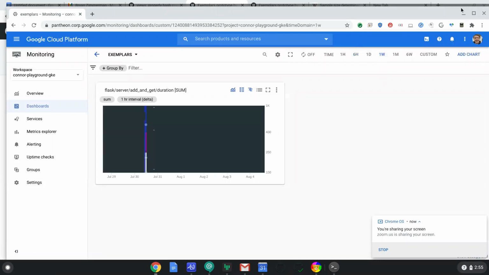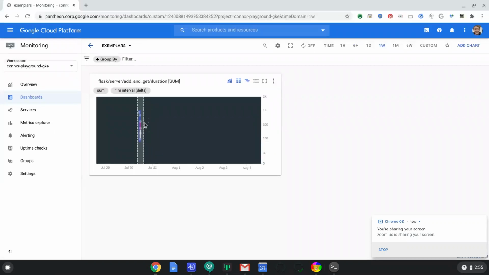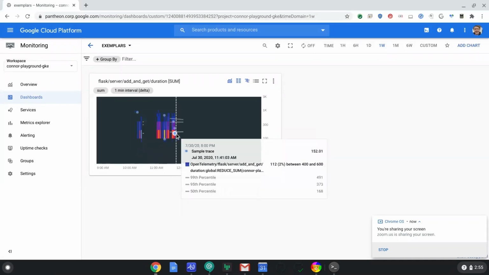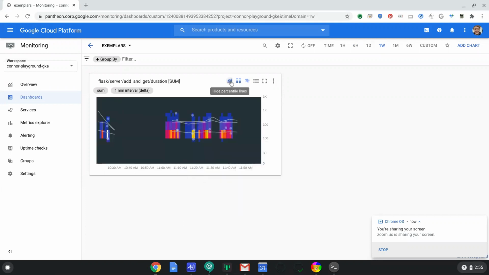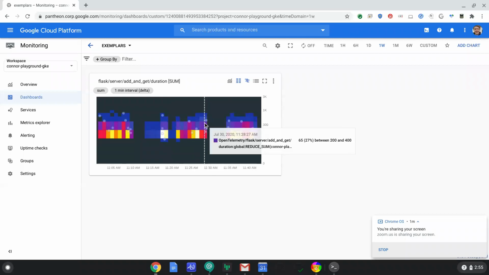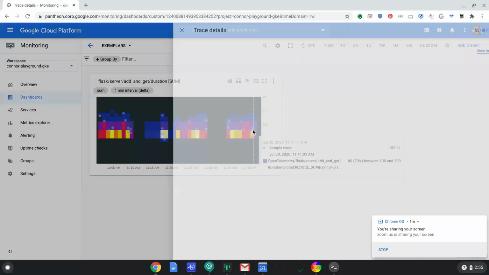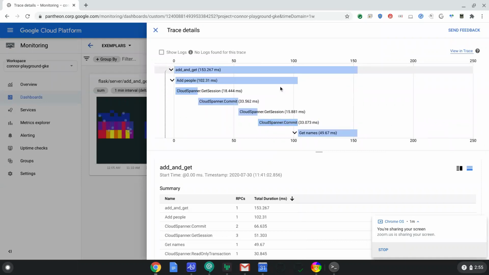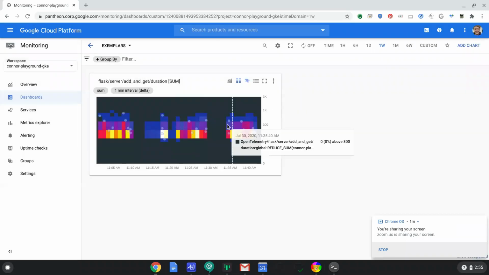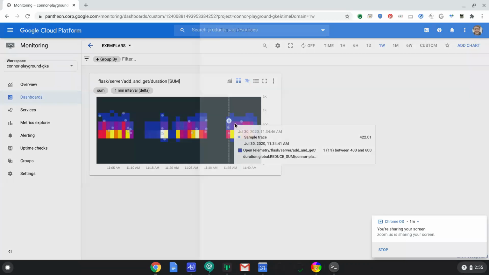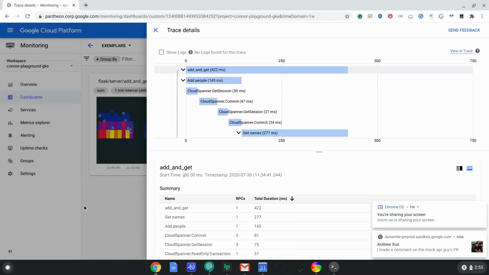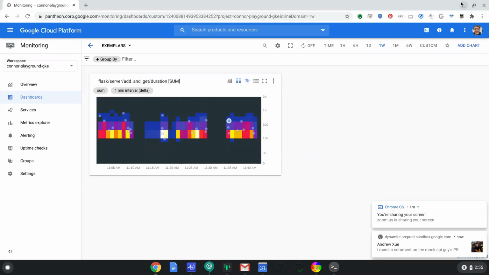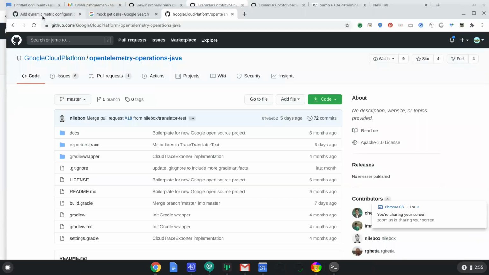So basically, from the Google side right now, this is what exemplars look like. This is somewhat in development, but you have your histogram, and then you have exemplars, which are these points, which you can click to see the trace. That's the Google concept. You say, okay, what is this high latency request? And you say, oh, it's because something unknown happened because I didn't trace this properly, but whatever.